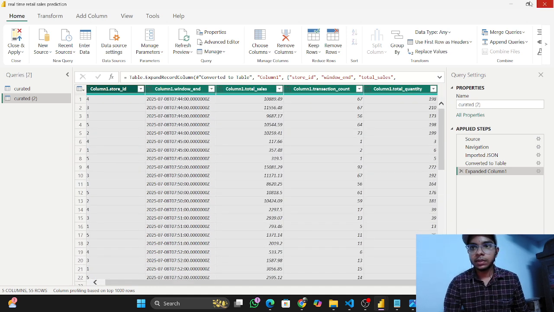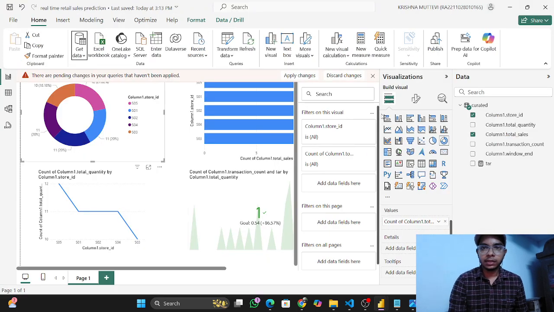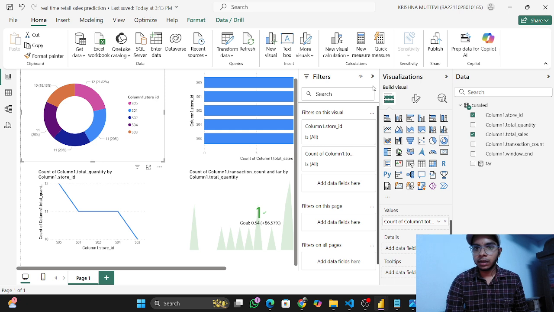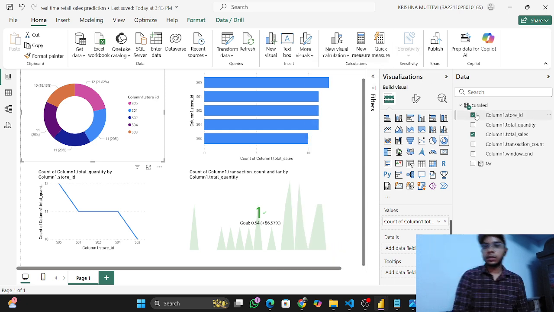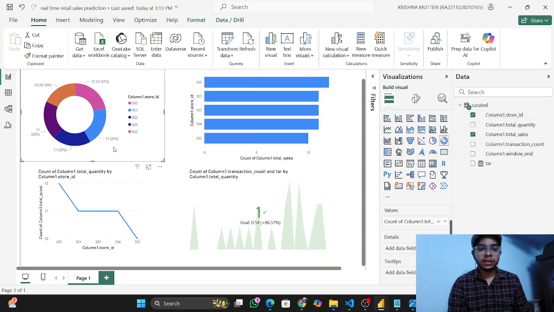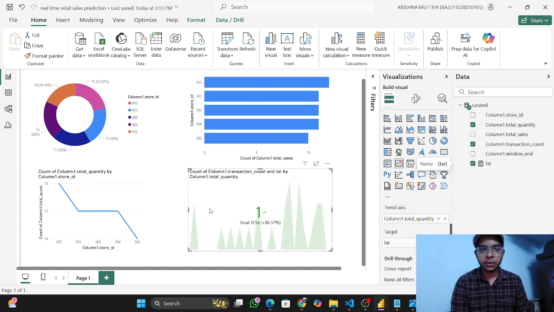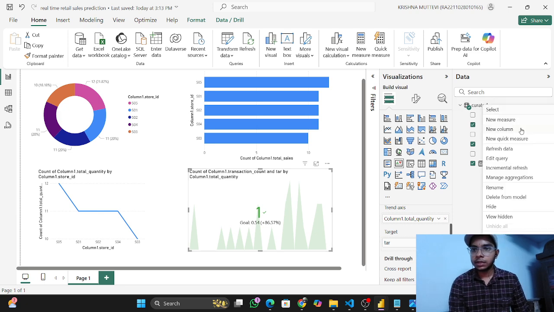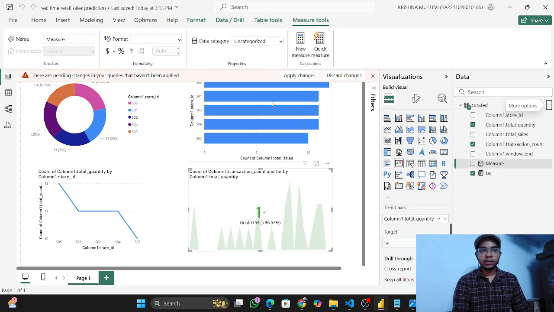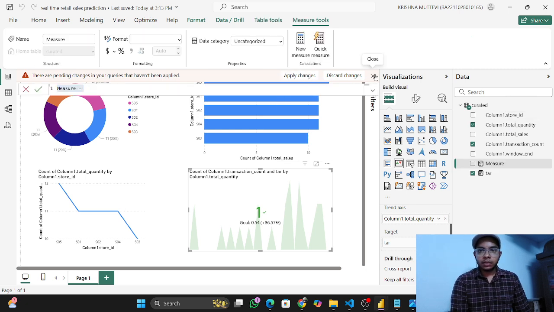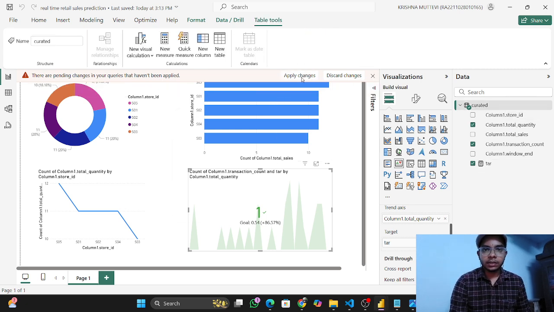I'm not doing this because I have already done it here and I named it curator. Here this is the dashboard, and it exceeded my goal by 86.5%. I have created a measure for the goal, which you can do like this. It's fine. Apply changes.